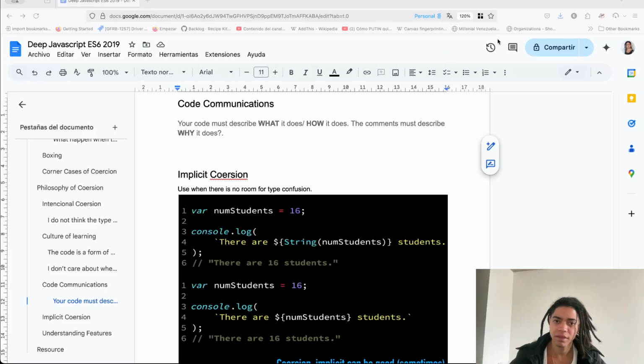For example, like this. And here on the console we see that the numberification of an empty string is 0. This is when empty strings become the root of all evil in JavaScript, all right.